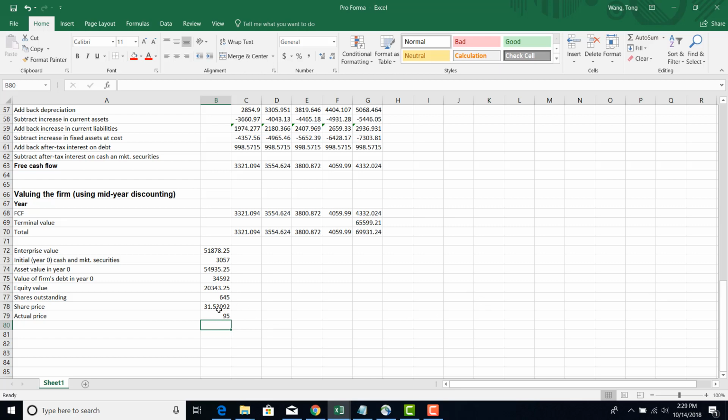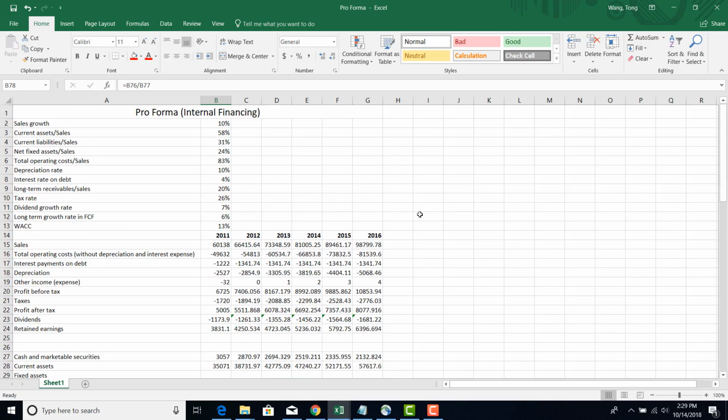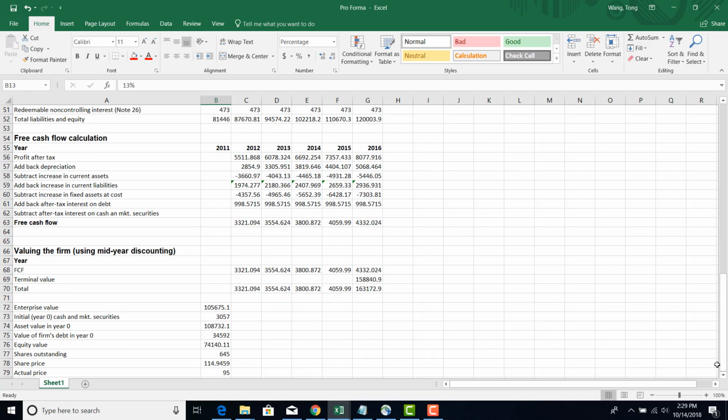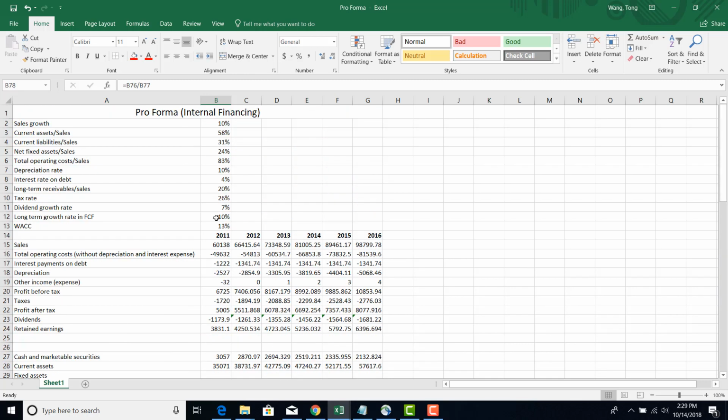So obviously our valuation seems to be fairly low compared to what the stock was trading at. Right? So let's see, to justify that kind of valuation, if I were to do that by changing the long-term growth rate, see if I change the long-term growth rate to 10%, then the valuation would be a little too high. I guess 10% might be a little too high. So let's try maybe 9%.